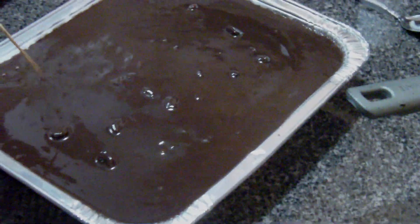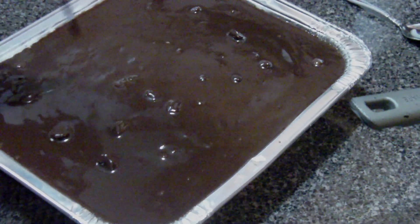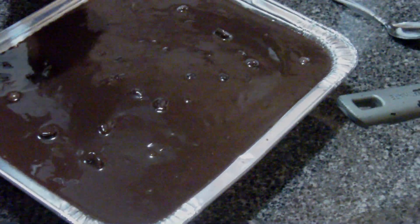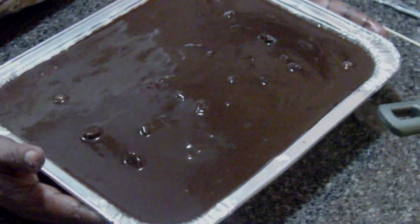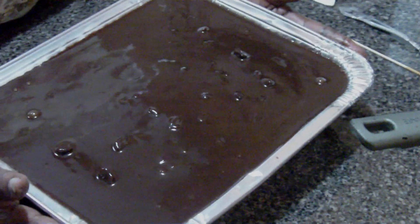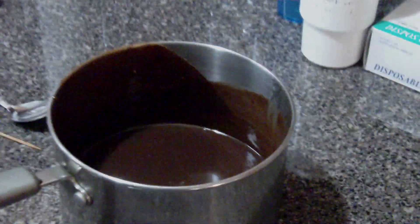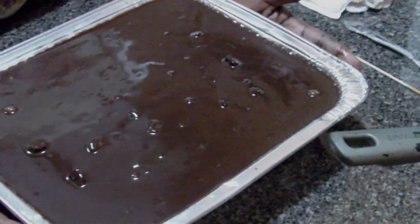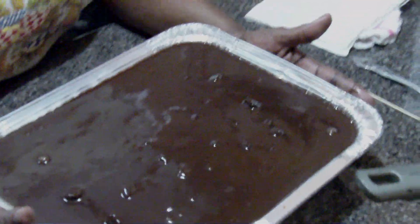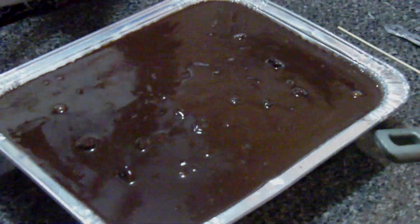So anytime you feel like it, try it. Just remember to poke your holes in it. And then pull your fudge frosting over the cake. And what I do is I usually get a bag of semi-sweet chocolate. I add about three tablespoons of corn syrup, a tablespoon of vanilla flavor, and about maybe a cup and a half of heavy whipping cream. Put it on the stove, let it melt, and you got it going on.